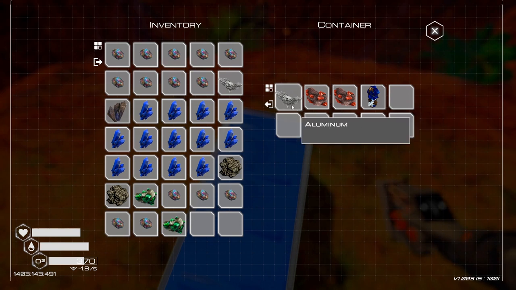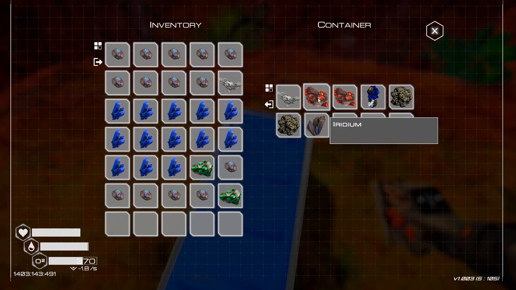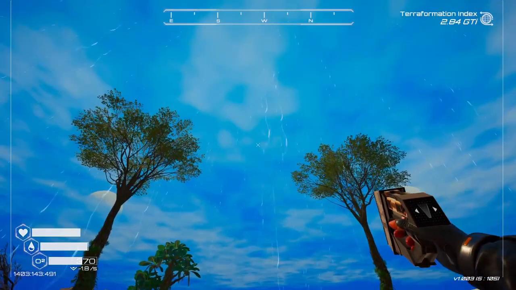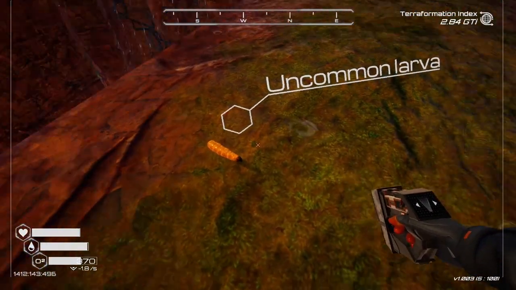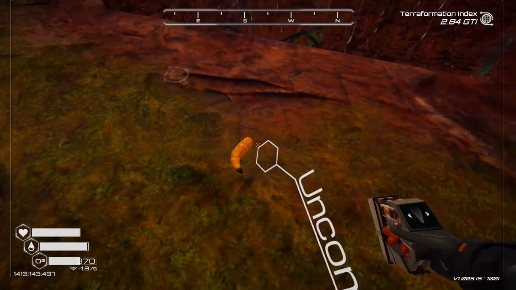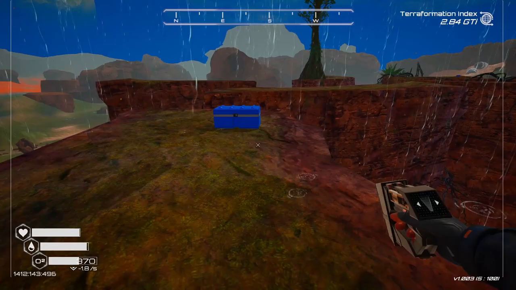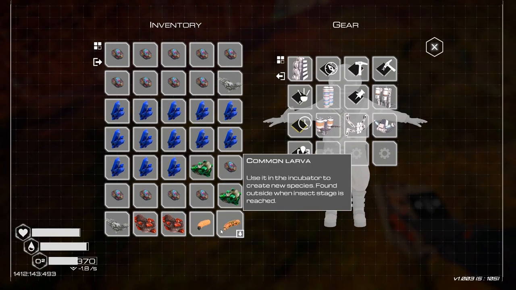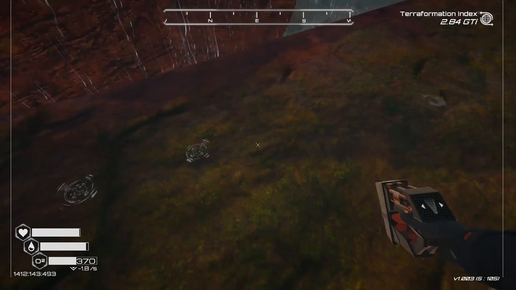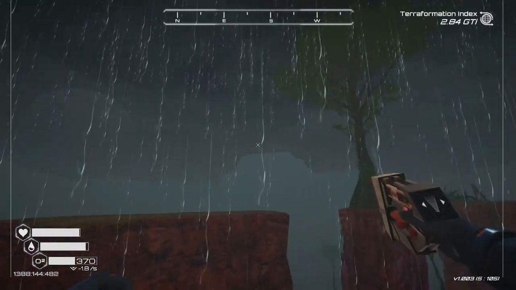Okay. That one and that one and that one are not necessary. I'm serious. It's raining again. So, okay. Larva? It's moving! We gotta... Okay. Ugh. Oh, another one! Common and uncommon. Use it in the incubator to create new species. Found a survey... Are you serious? Do I have Majigis in here now?